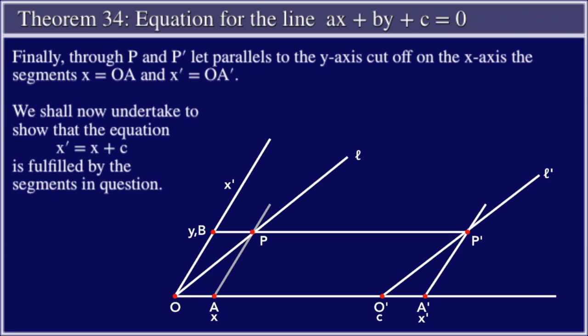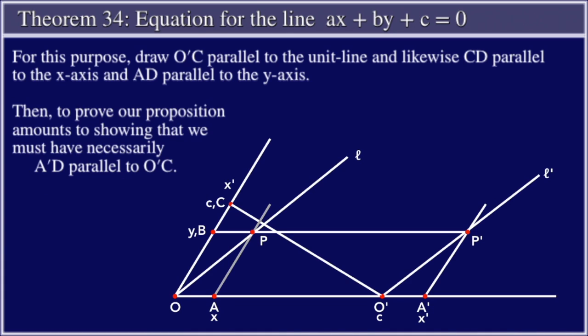Finally, through P and P', let parallels to the y-axis cut off on the x-axis the segments x equals OA and x' equals OA'. We shall undertake to show that the equation x' equals x plus c is fulfilled by the segments in question. For this purpose, draw O'C parallel to the unit line, and likewise CD parallel to the x-axis, and AD parallel to the y-axis. Then, to prove our proposition amounts to showing that we must have necessarily A'D parallel to O'C.